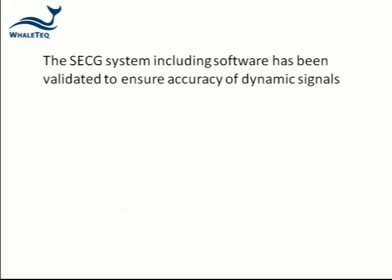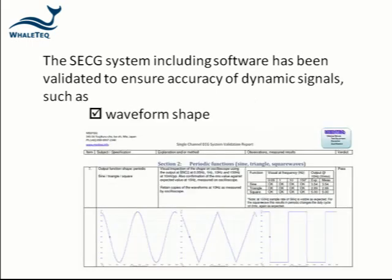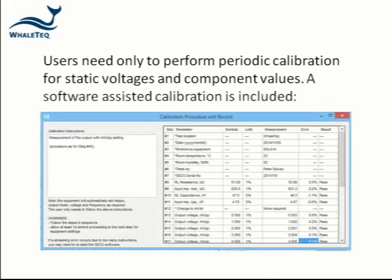The SECG system itself, including its software, has been validated to confirm the accuracy of the dynamic signals, such as the shape of the test waveforms and pacemaker parameters. For periodic calibration, the user only needs to cover static voltages and component values. A software-assisted calibration mode is provided.